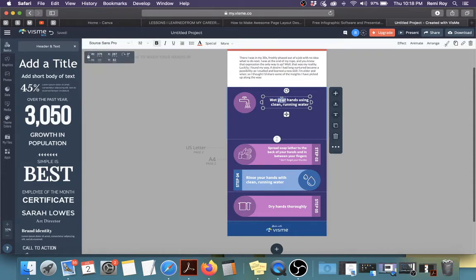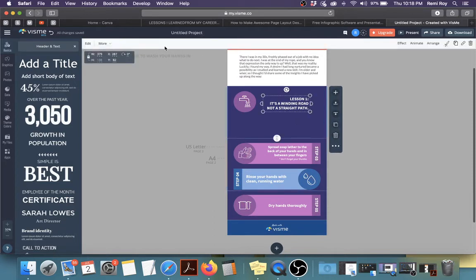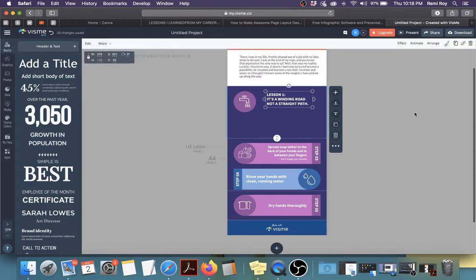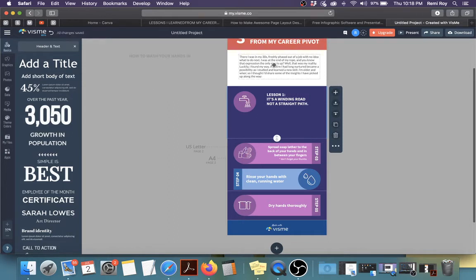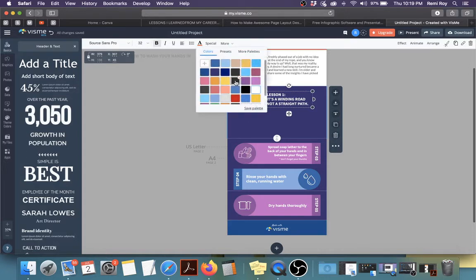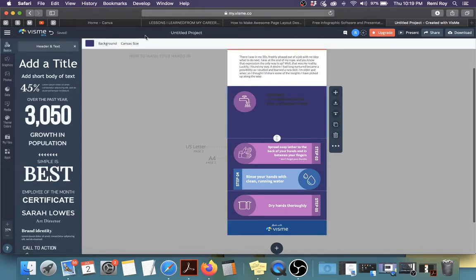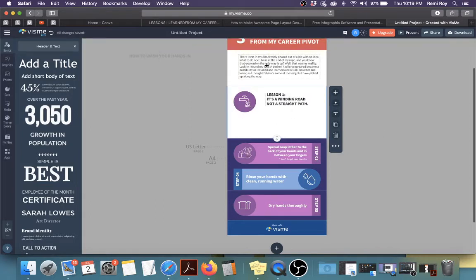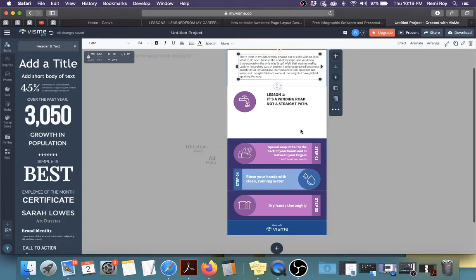So this is where I'm going to put my title text, and I'm going to left justify this. Yep, that's what we're looking for. All right, so let me change. Okay, I'm going to change the color of this text to blackish. And I'm going to change the background to white because that's what I really need. Perfect. Now I want to duplicate this text so I can use it here.